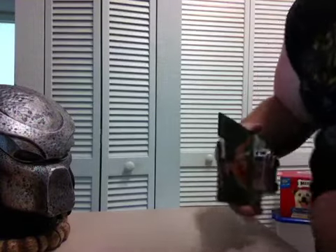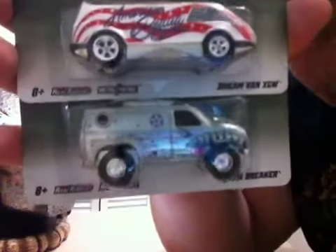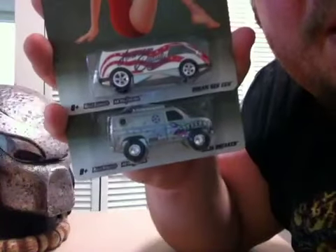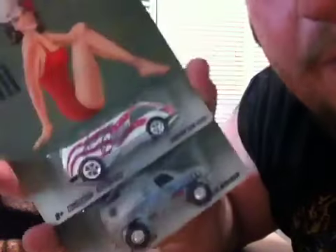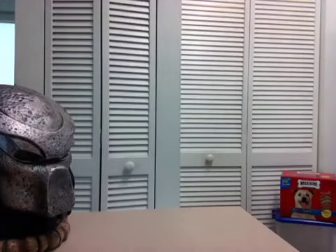And something that everybody and their brother has been looking for — I got a couple of these Hot Wheels Nostalgia Nozart cars. So far I have the Baja Breaker, the Dream Van, and the Chevy C3500. Sean's got one of those for me too. I still need the Austin Mini Van, the Dairy Delivery, and the Ford Bronco. I'd like to have two sets so I can open one and keep one mint on card, but I need to complete the first set before I even think about the second one.